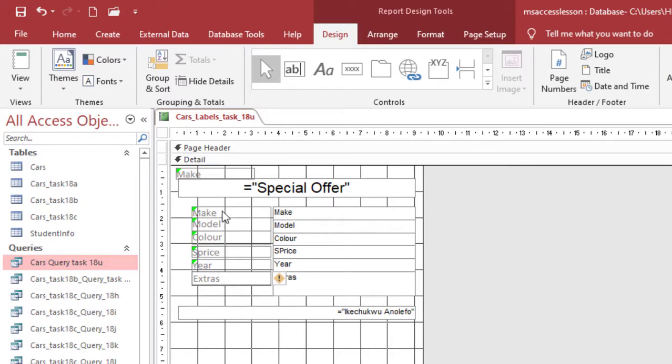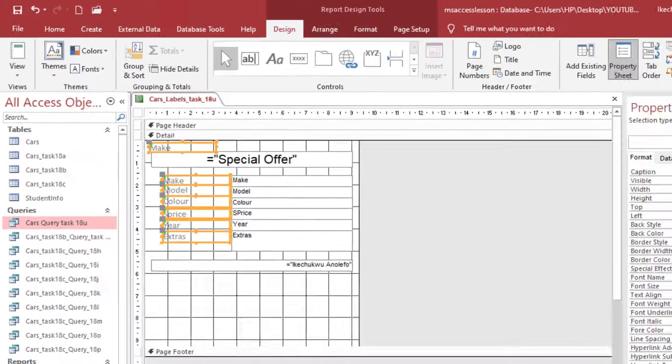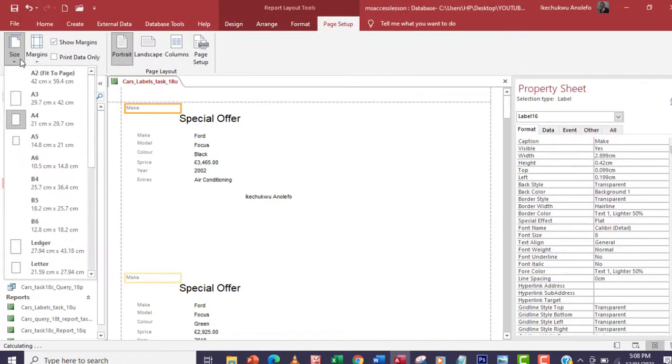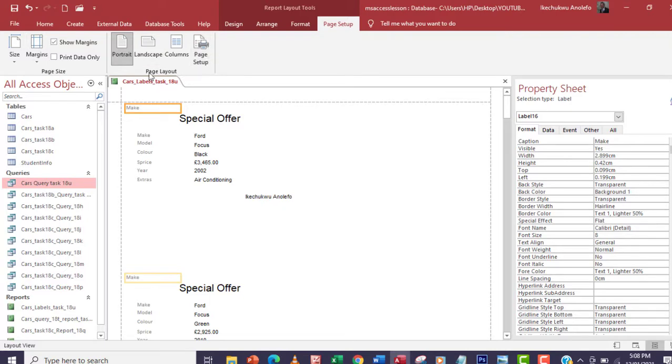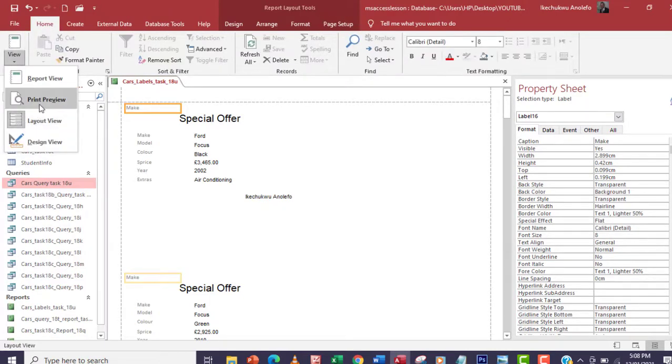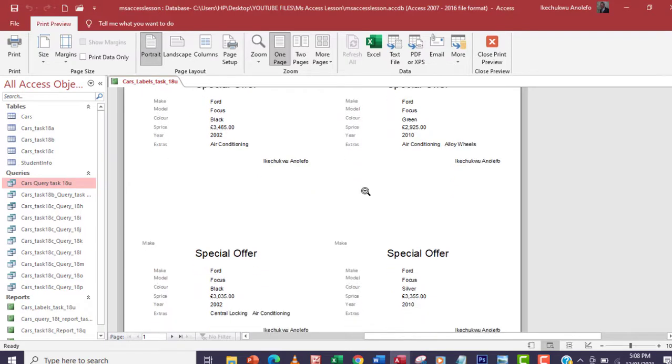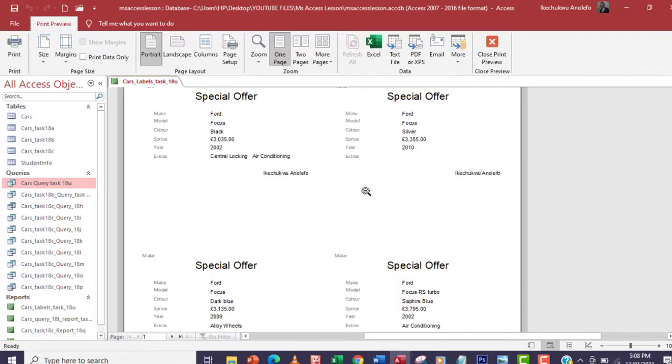So first of all, another thing I need to do is to select all of them. Let me select them. Select all. And then make sure that the font is 8 points. And should I make them black? Let me just do it like that. Just have something different. Let me just go home again. Print preview. So it's already in portrait, as you can see here. It's already in portrait also. So I think everything is set right here. So I don't think I'm missing any other thing.